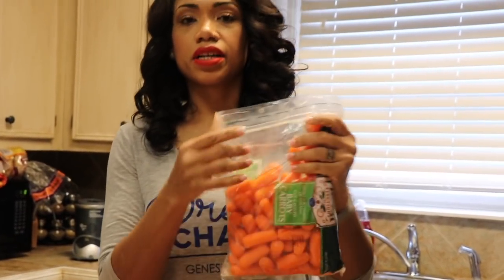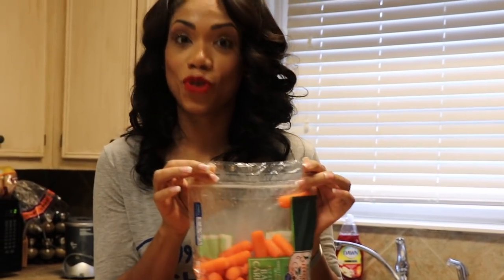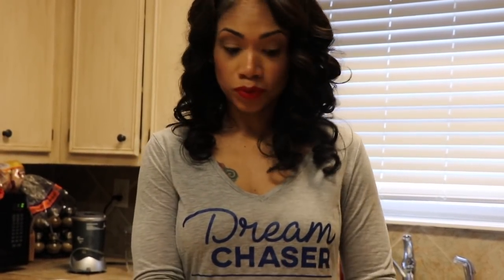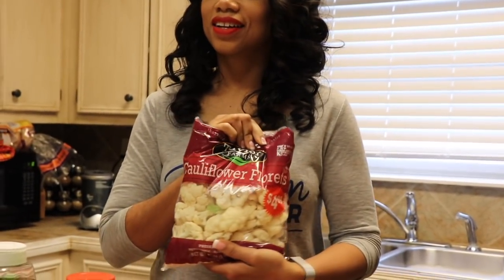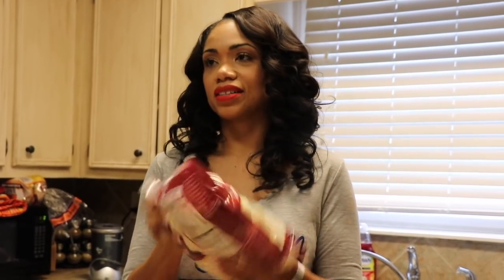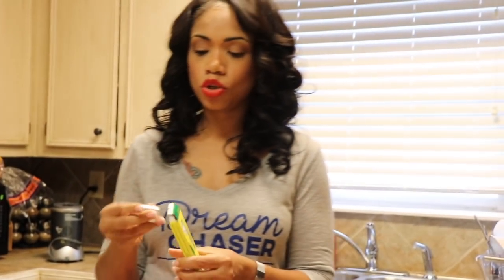We're going to put some carrots in it. Brittany got jumbo carrots. We won't need but a few of these. Those are baby carrots, big babies. It does say baby. And cauliflower, and it has a piece of lettuce in it. I don't think that's cauliflower lettuce. I think that's iceberg lettuce. We're not sure how it got in there. We're going to use two or three of these.